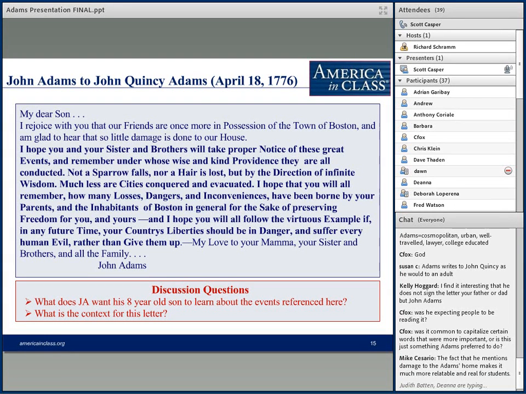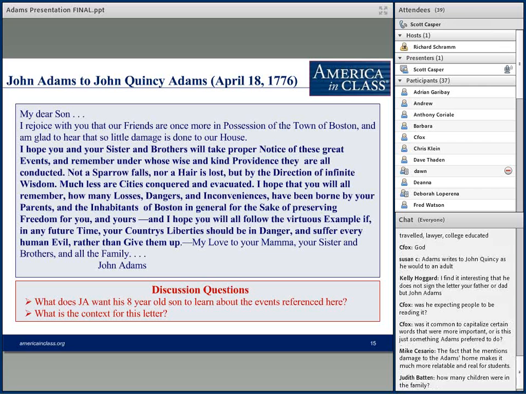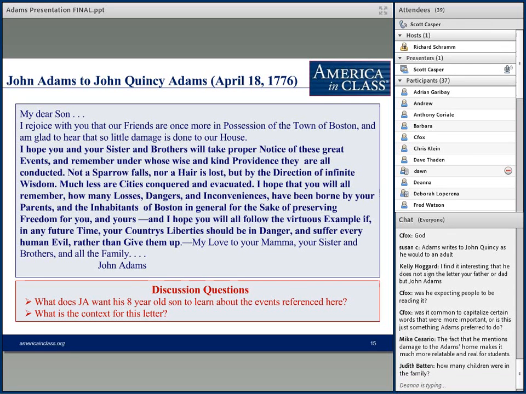For example, they're capitalizing nouns, or they're emphasizing divine providence, or for instance, the level of literacy that we see here. All of those things, people might say, oh, we wouldn't expect that today, or we wouldn't expect a father to sign his letter "John Adams." So we're able to think about the similarities, but also the differences between then and now.